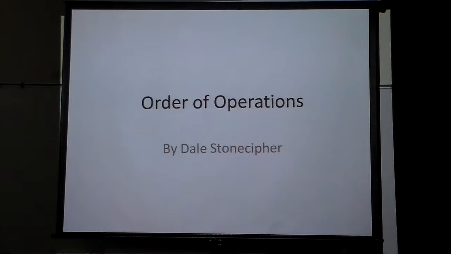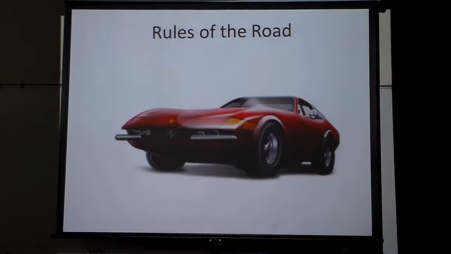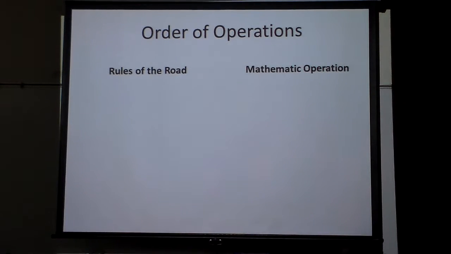Okay, now a little bit about order of operations. I like to think of these as rules of the road. Man, we all want to drive a car, right? And I know as soon as you approach the age of 16, that's a big thing. But what happens if there's no rules? If people are driving wherever, you have chaos and you have wrecks and you will never get where you're supposed to go. So rules of the road are kind of like the mathematic operation part.